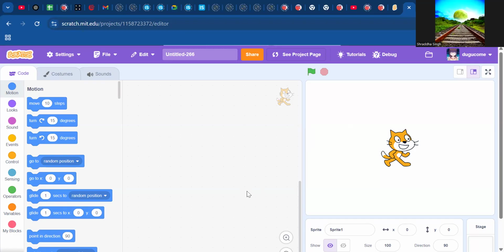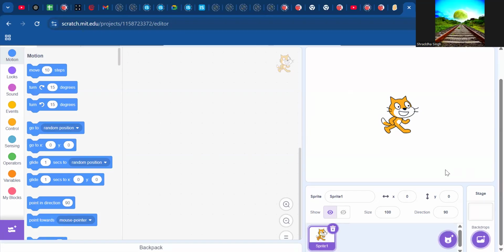Okay. So now let's start our second phase, which is how to add your user interface. So user interface means what? Whenever we are playing any game, for example, a car racing game or a soccer game, you can take an example of any game. For example, you want to play a car racing game.